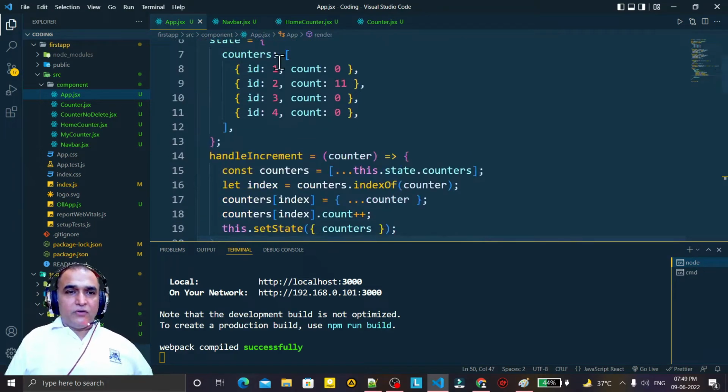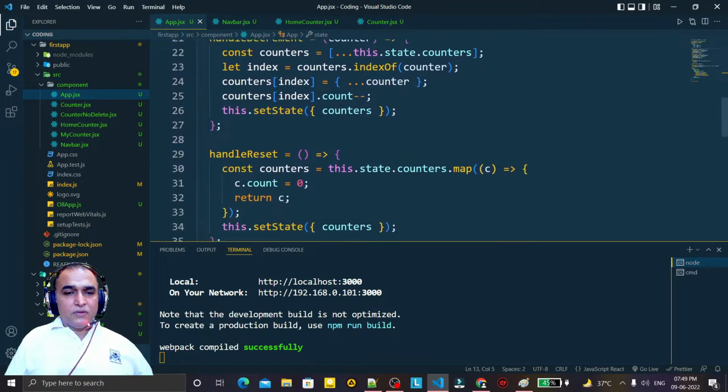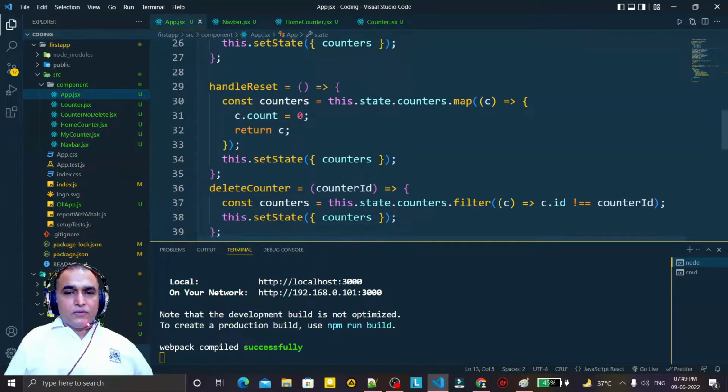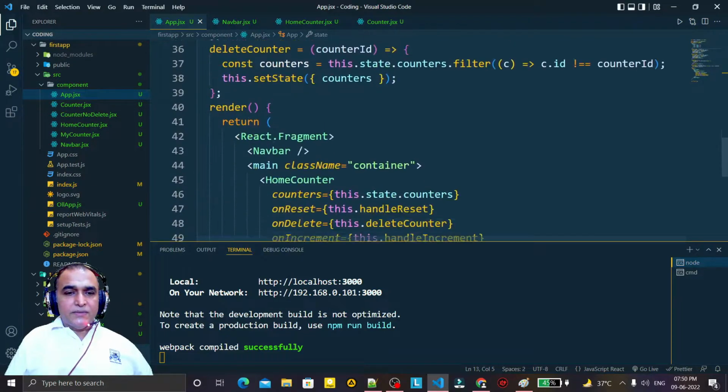Now we have to display total number of counter in navbar. So for that, here I need to pass a property of total number of counter. So how can I do this?